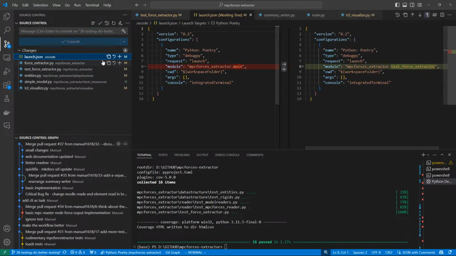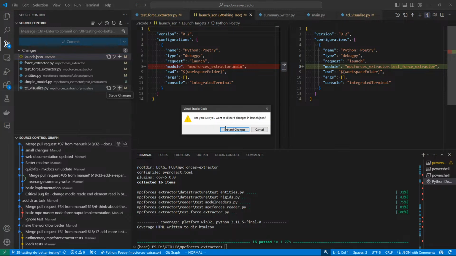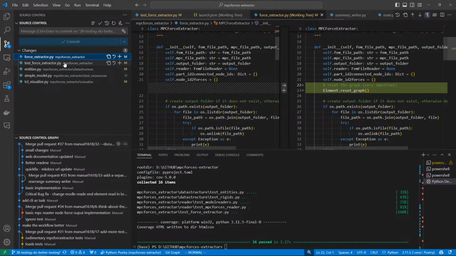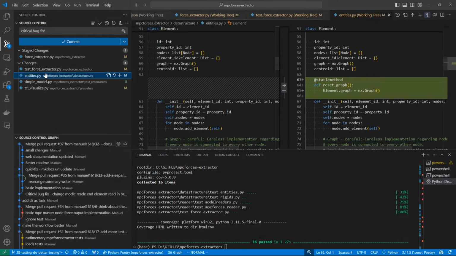So, all right. Forget about the launch JSON. We can discard the changes here. The force extractor, that would be a critical bug fix. That is also needed for that one.